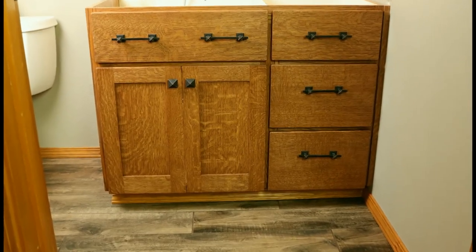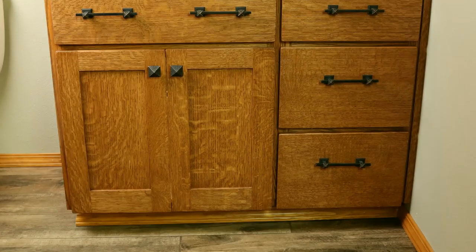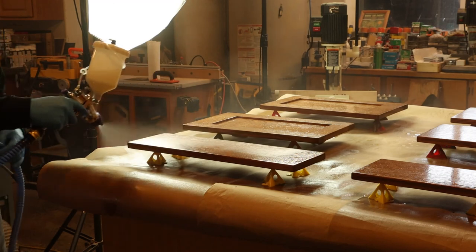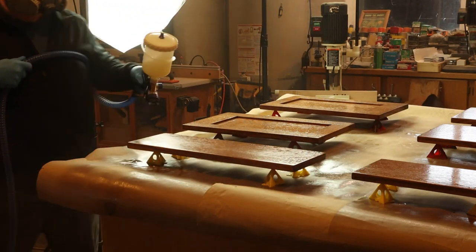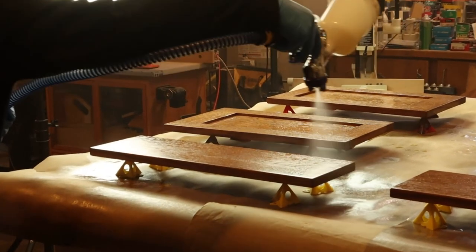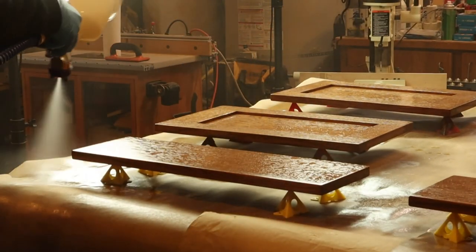All right, guys, there you go. Furniture quality finish that you can apply with a turbine sprayer in your own shop. If you're new to spray finishing, give it a try. If you have the right equipment, this is something that anybody can learn. And I promise you, once you try it, you won't go back to the old school methods.